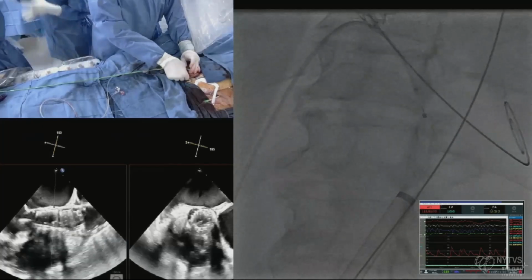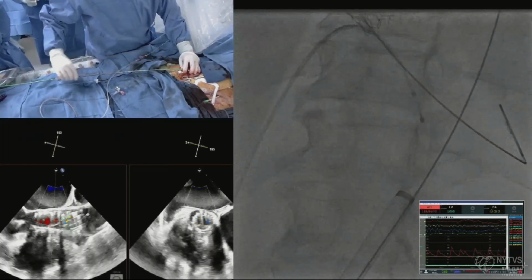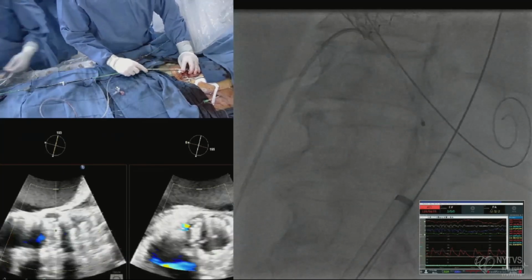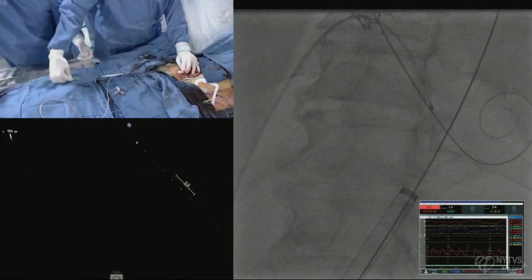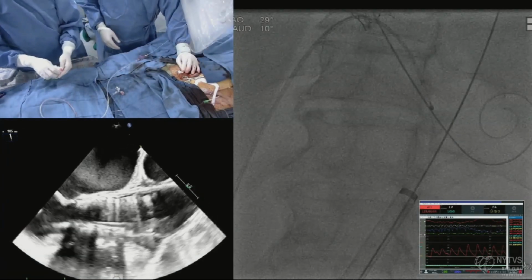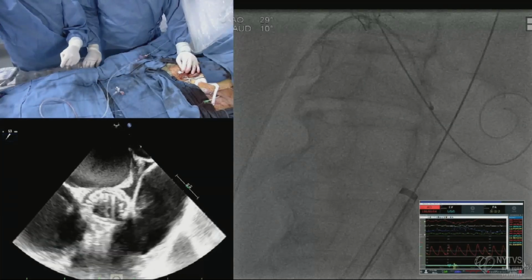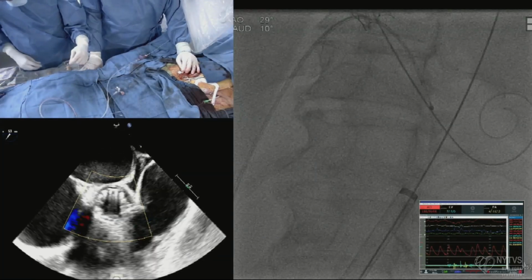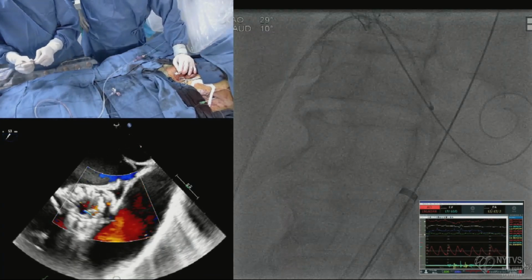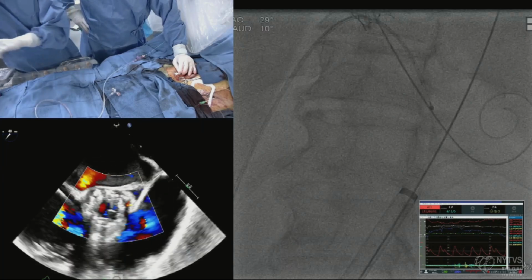So you can see the valve tends to dive because of this mismatch in sizing, a 26 and a 23. That's why we like to push the wire to the outer curve, but unfortunately it was not responsive. So you have to start maybe just above the inflow, because when it flowers, the FX platform is more symmetric. But if you don't have the wire on the outer curve, it's going to go deeper on one side. You saw that earlier. It just dives deeper. So the trick is to position, start a little bit above, and then we'll lock in. Once it's locked in, you don't worry about pop out, and you just have to release. And obviously, you have to look at the patient's hemodynamics to make all those decisions.